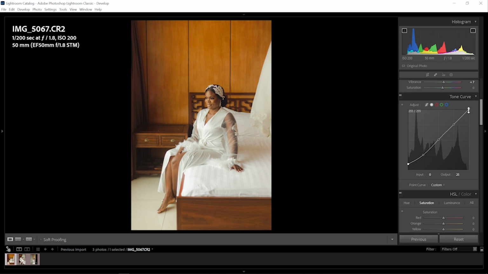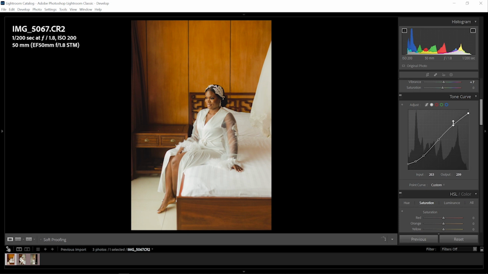Alright, I'll bring up my blacks, take down my shadows, create a neutral point around here to restore that so I don't have too much contrast.